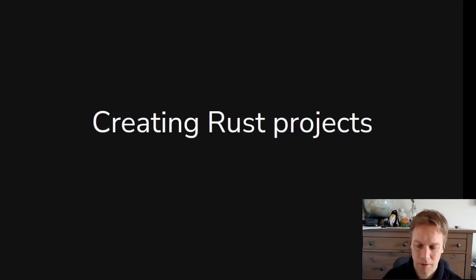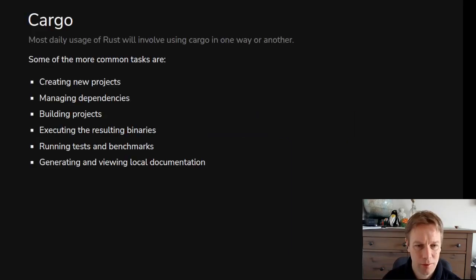When you've been creating Rust projects, you'll already have used the cargo command to either init or create a project, and you'll be aware that it created a cargo.toml file. But maybe you haven't thought much about what that does. So this time we're going to talk a little bit, only a little bit more about what you can do with cargo and cargo.toml. So cargo is just the thing that builds Rust code. So you use it a lot. And here's a list of some things you do with it.